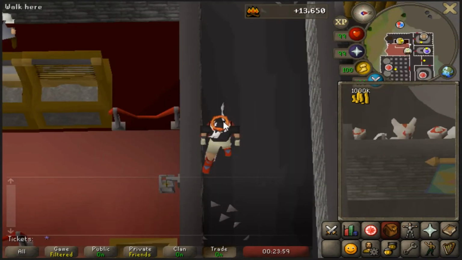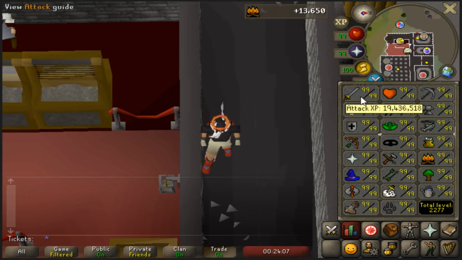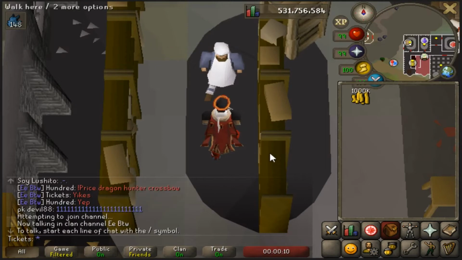Another requirement for this method is you're going to need at least level 130 in both attack and strength combined without the use of boosts. Alternatively, if you're a pure, you can have 99 in either strength or attack instead of having them equal 130, but if you have them equal 130, then you have access to the Warriors Guild, and then you can do this method.